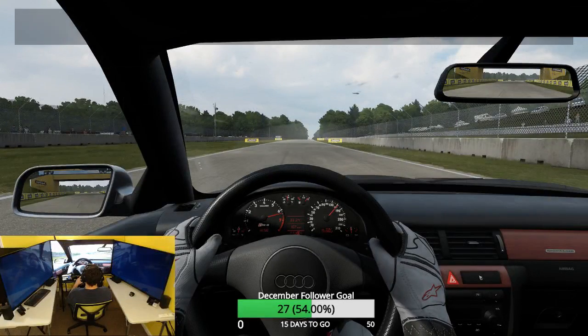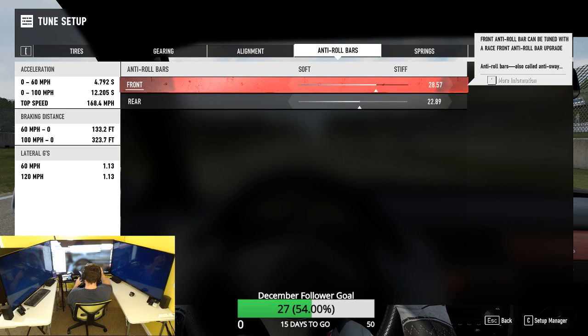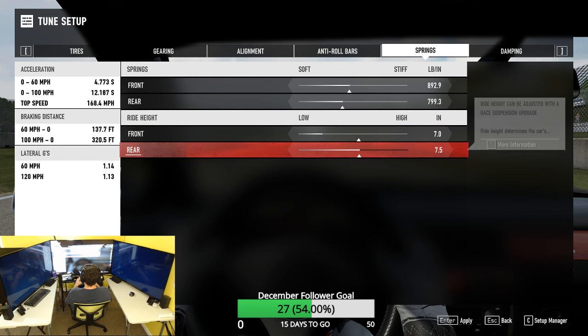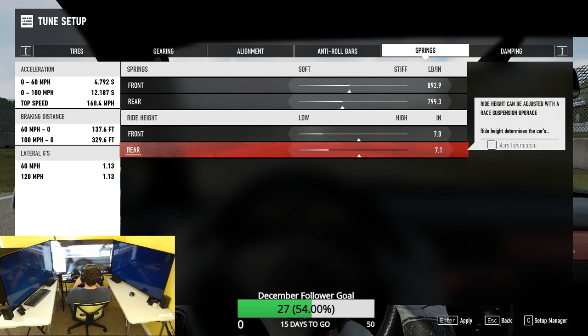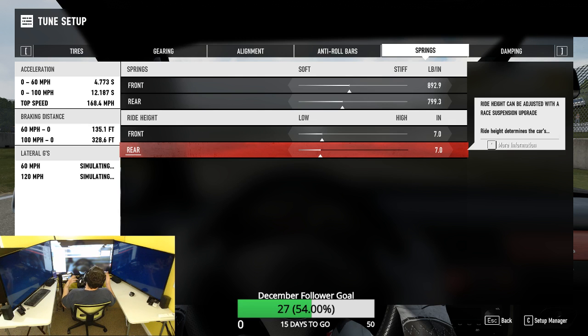Now, I like to have a car that rides super low, just because it gives you a little bit lower center of gravity. It used to go all the way down, but if you test on a course that's pretty flat, and then you go to, say, Nürburgring, your car's gonna be bottoming out. So I've started tuning like this, just so it's still usable on other tracks.